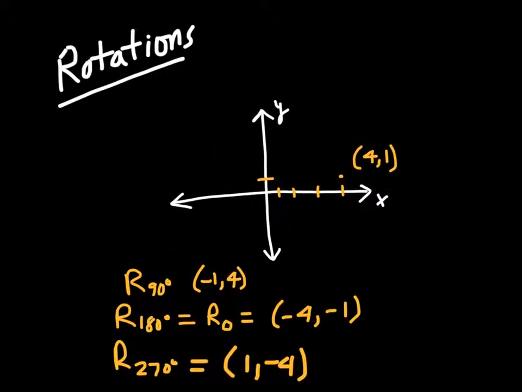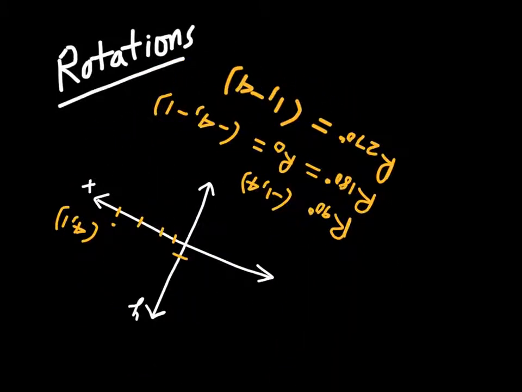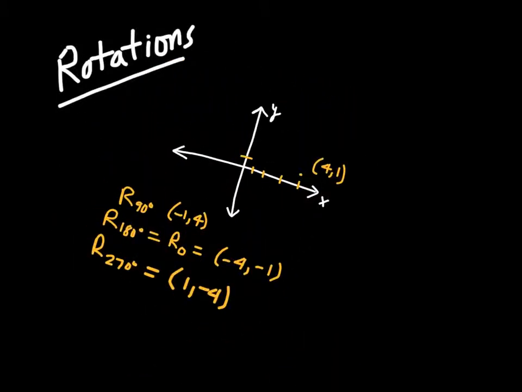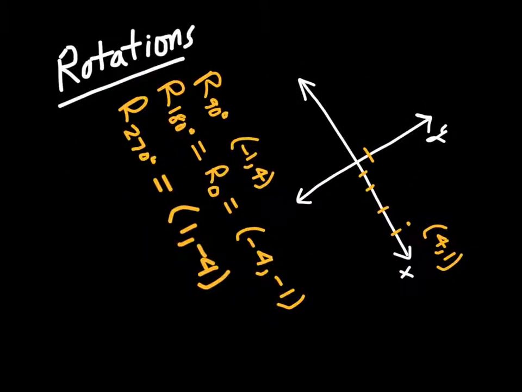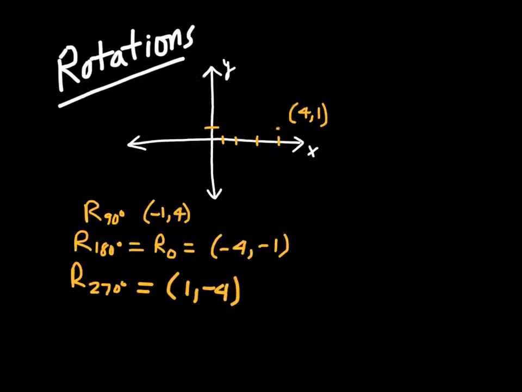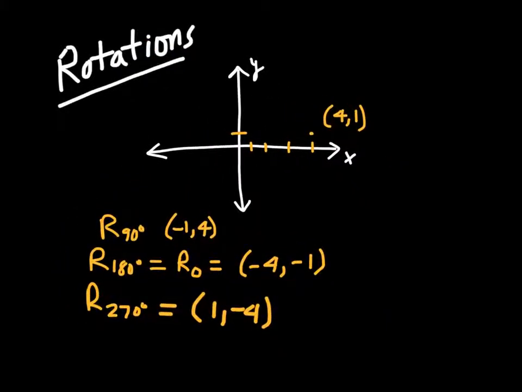A rotation that's positive is a twist or a turn to the left or counterclockwise. A negative rotation would turn it to the right or clockwise. So rotating 270 degrees is identical to rotating negative 90 degrees. So I could have also gotten my answer by just twisting that way.